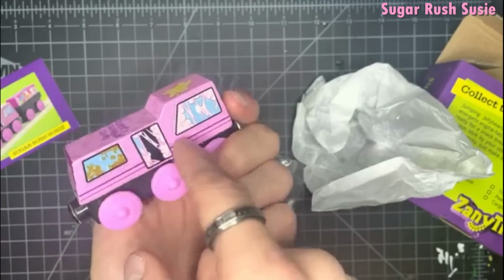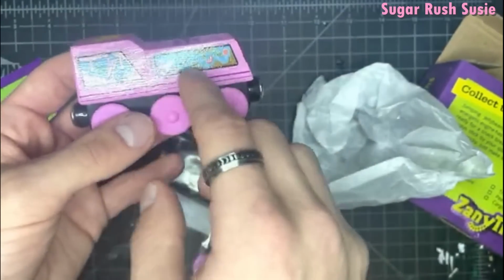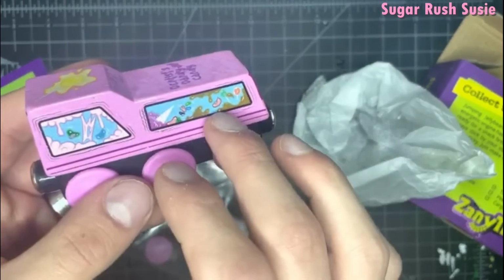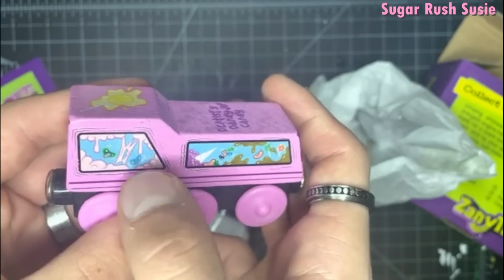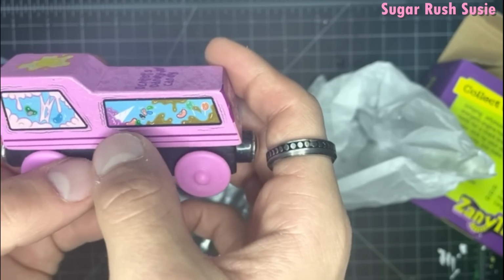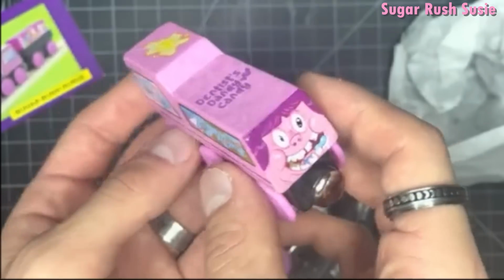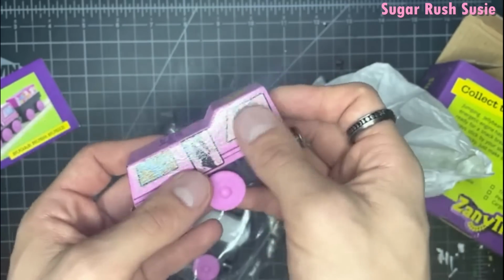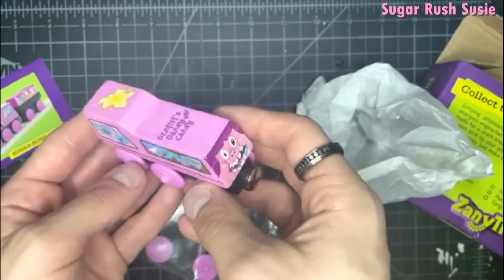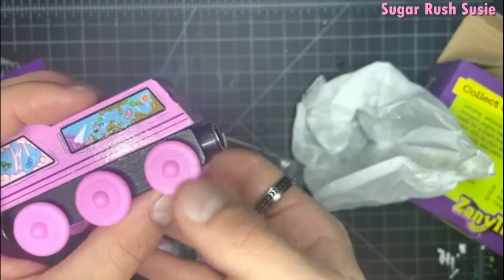That's really cool. And the other side is actually different from this one. Instead of having the open door, there are two pretty large windows, and this one has the chewed up gum and some flies and stuff in it. And in this one, I can make out some cotton candy, more of the sludge and some more of the candy. So yeah, she's definitely in a sugar rush. The printing on this thing is phenomenal. It doesn't feel like it's going to rub off. It's actually painted on there quite well. And I just noticed the wheels have this super unique swirl design on them.